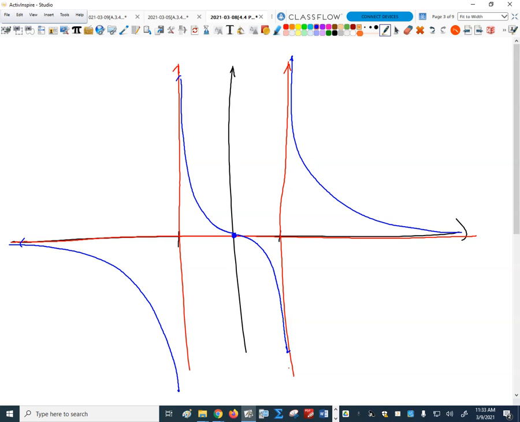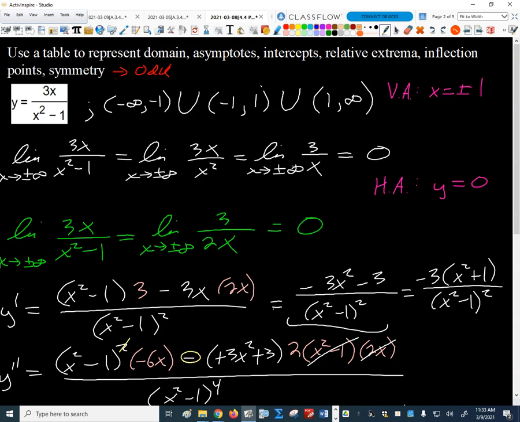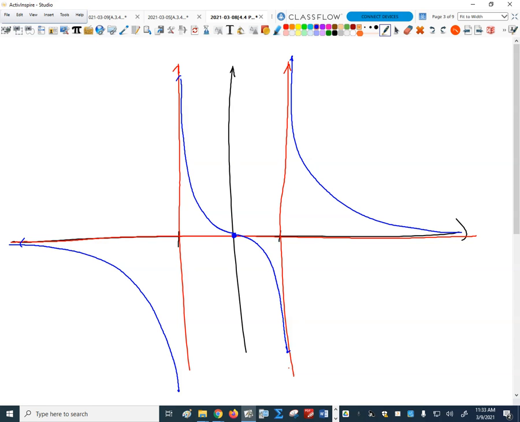We know that for a variety of reasons, too, because we already knew that it has odd symmetry. So this thing also has rotational symmetry about the origin. Whatever the right half of this function looks like to the right of x equals 0, if I spin this thing 180 degrees, it's got to line up with the left side. So that works, doesn't it? We could have done this in the second derivative row of our table.